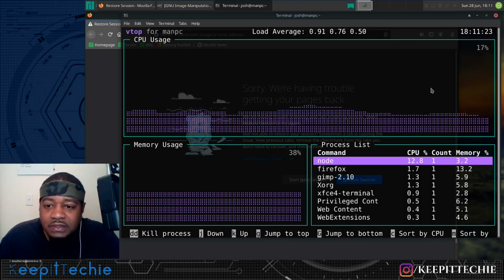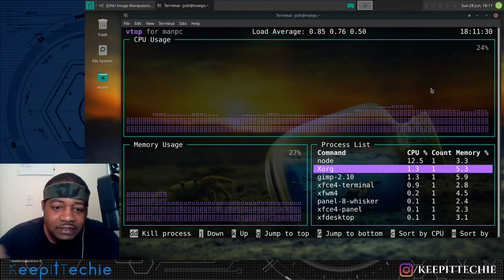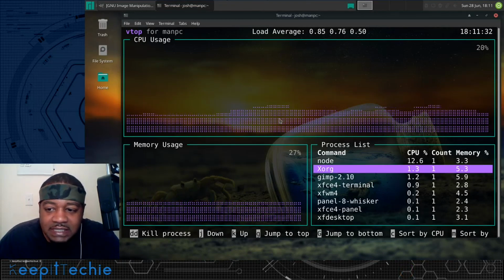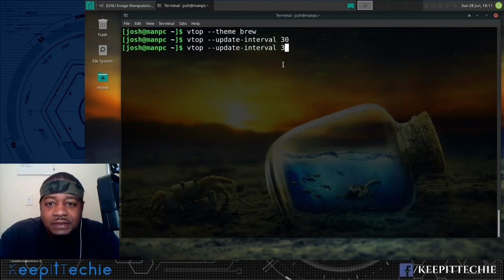So let's go on and actually run that dd command again. Let's go dd, and that killed that Firefox process. And let's go down and press Q again. That'll quit it. Whenever you change the update interval, it's not gonna be stuck like that. You're just changing it temporarily while you're opening up the actual application.